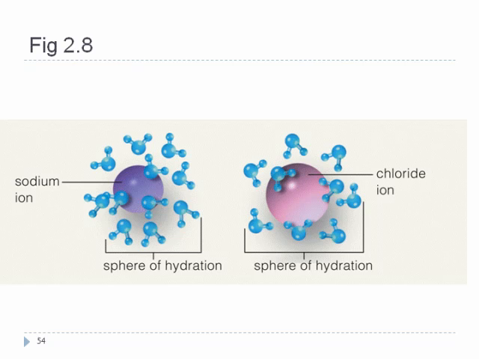Now, another thing that this aspect of water helps with is dissolving things. If you remember, our sodium ion was a positive ion, or a cation. The slightly negative part of all of these water molecules is attracted to the positive sodium ion. And the chloride ion was an anion, or a negative ion, and the more positive part of the hydrogens of this water molecule are attracted to it.